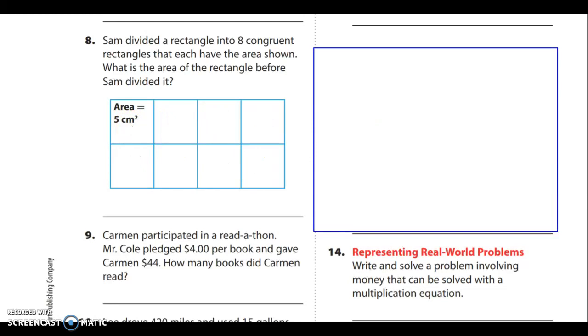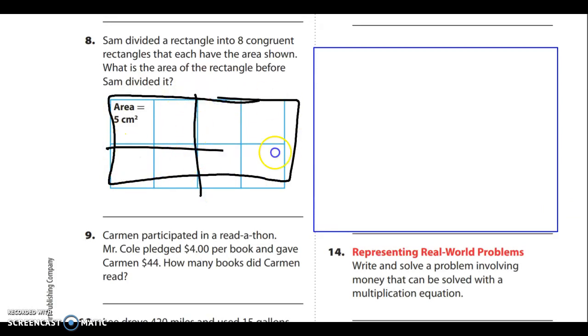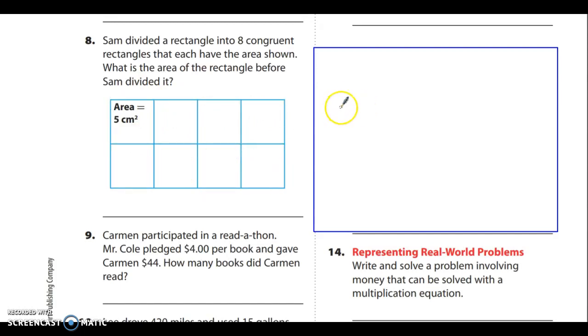So I'm going to go ahead and start this kind of over. Here's what happened. We have an area, and we don't know what the area is, but we divided it into 1, 2, 3, 4, 5, 6, 7, 8 chunks. So what does that look like in an equation? It looks like this. And then we know the answer after it was divided is 5 each, because it says right here the area of this is 5. So probably use A for area. The area, if it got divided by 8, would be equal to 5.